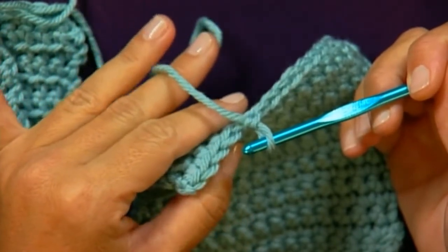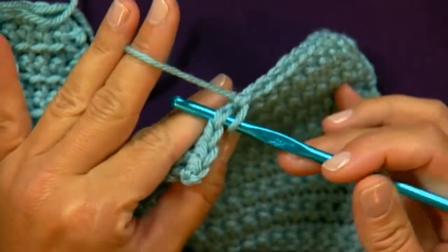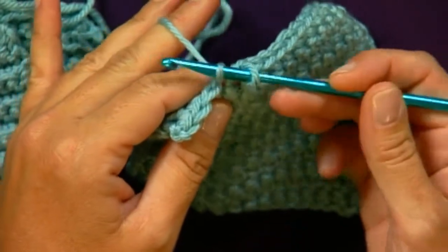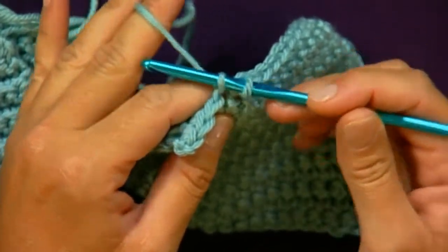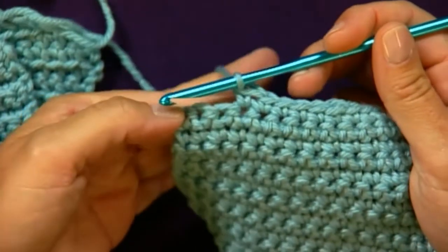On the other swatches, we're going to show working through the front or back loop, but unless otherwise stated, here we go. We're going to insert the hook in both loops, yarn over hook, pull up a loop. You should now have two loops on your hook. You're going to yarn over and pull through both loops, and then you have a single crochet.